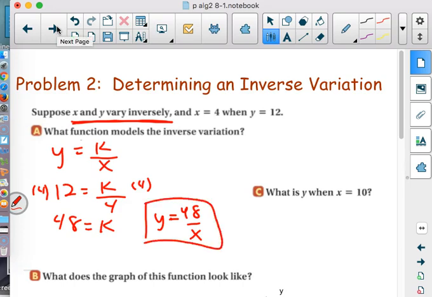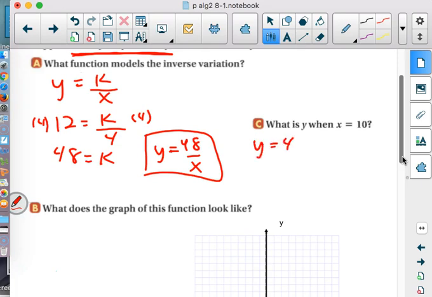There's usually a follow-up with these, and there is one over here. It says, okay, you wrote this beautiful formula. What would y be if you put 10 in for x? Well, that's not tough. Now, if you want to, you could reduce it, but I think I remember last year, your book likes decimals for this stuff, so just 4.8. That's the division right there. So if they give us x and y, fabulous. We'll put them in the equation and we'll get k, because that's what we need.